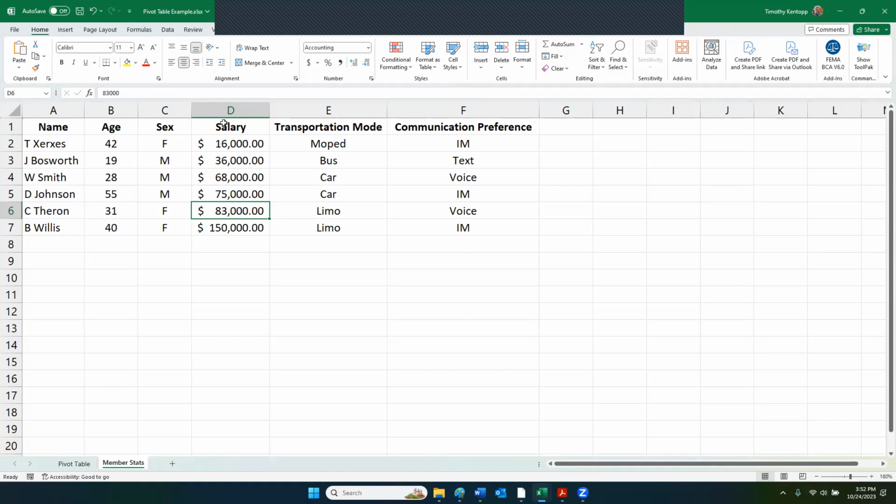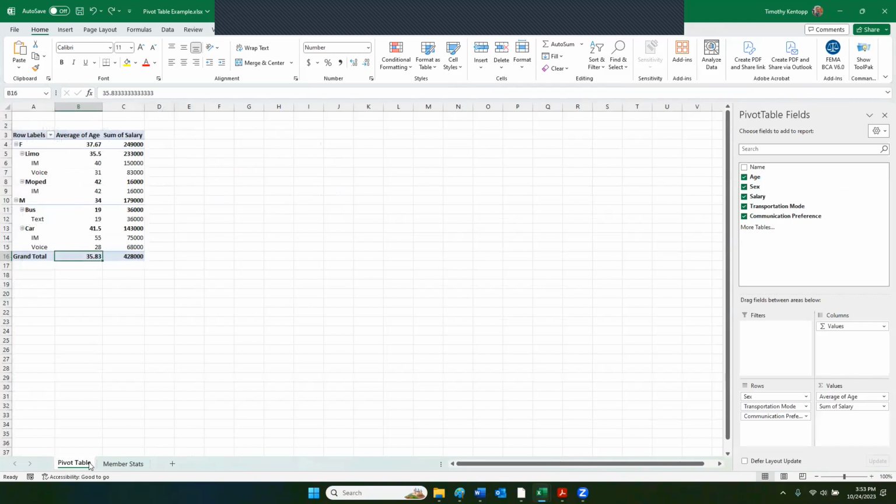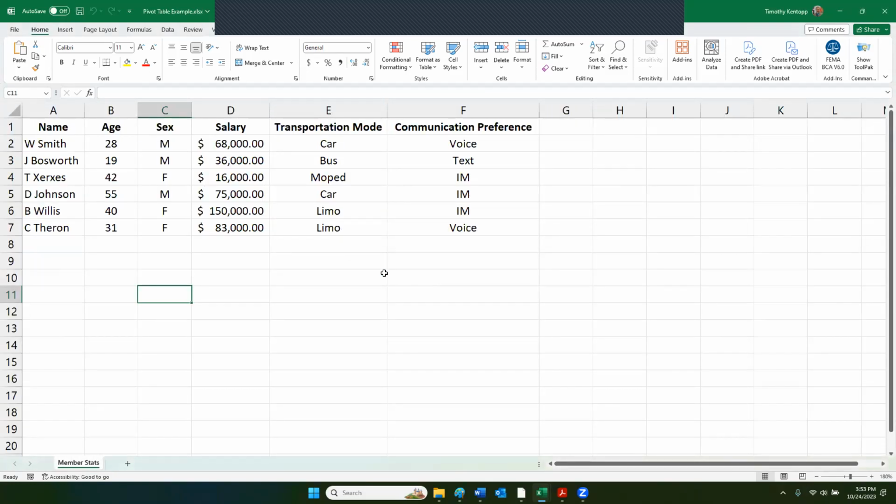Now, let's pretend that I want to keep this, but then I want to go back, right? Can I do that? What we're hinting at here is something called progress by revision. Here's a pivot table example. That's the name of this file, right? Previously, this is how it looked. Actually, I'm going to take this pivot table and delete it, because I want to create a new one, so you know what a new one looks like and works like, okay? I changed the name of sheet 1 to member stats, and this is what I did.